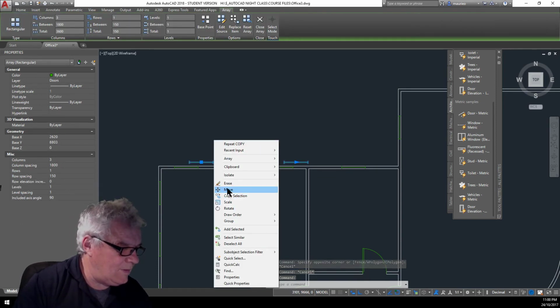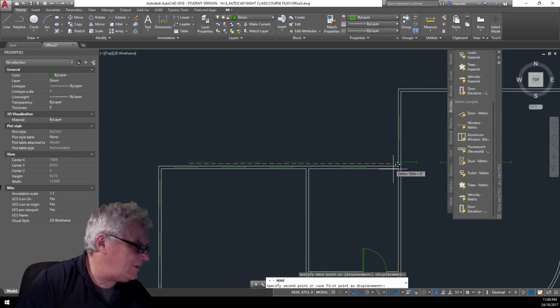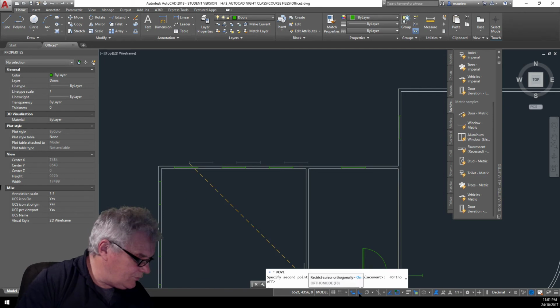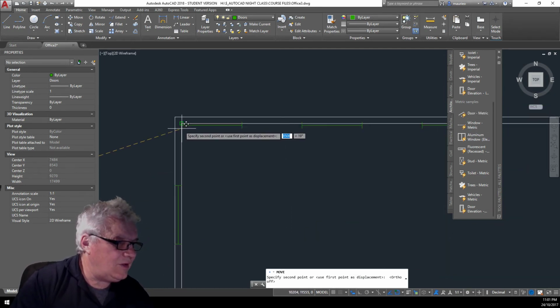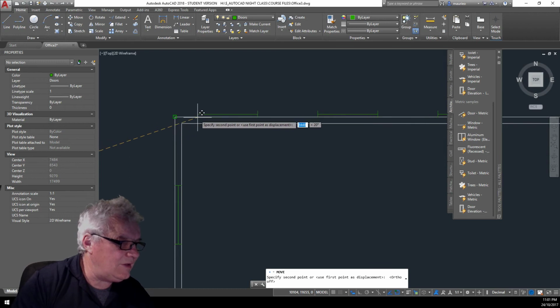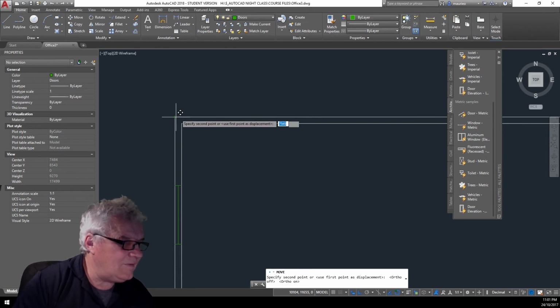Move that point there. I'll just turn off this ortho here, I probably don't need the ortho, and then we can go from here.